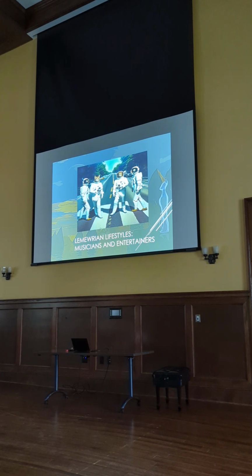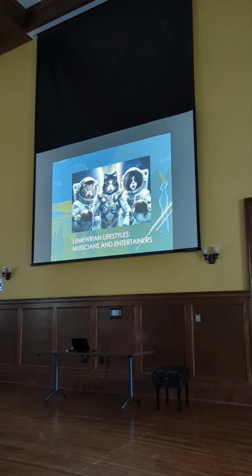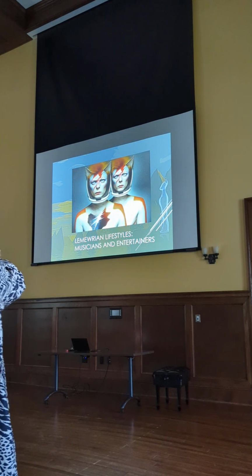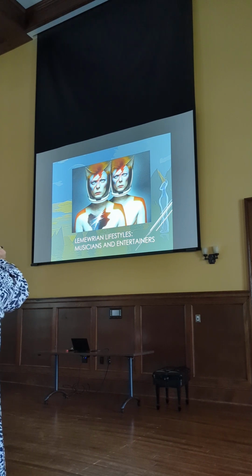And so they had groups that were very analogous to what we've experienced here on Earth. This is kind of like Cabby Road, you see. And this one would be a little bit like Kiss here. These would be, on the Lemurian cat planet, of course, David Bowie, he had a twin cat, and it was particularly disturbing. I mean, in fact, it was eventually banned. It is just not considered a healthy spectacle.